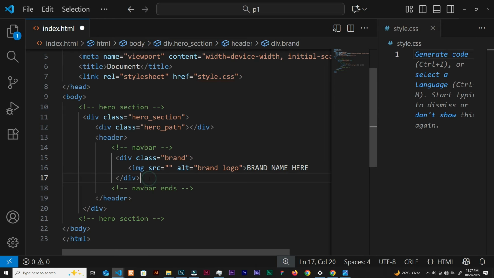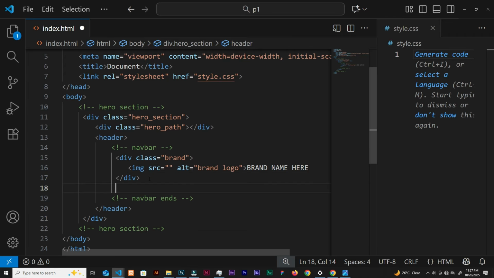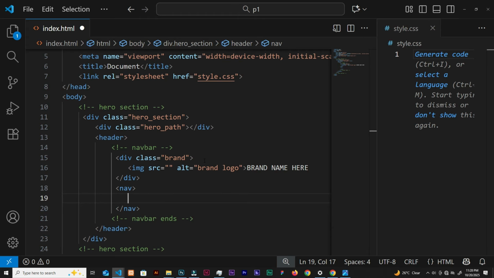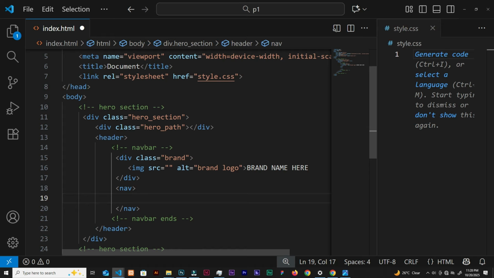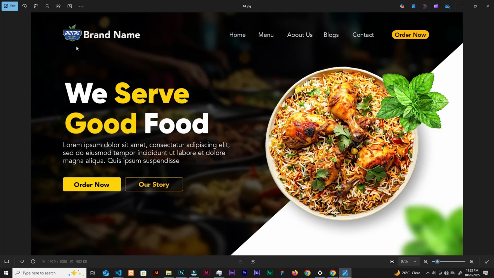Now let's come here and create a new line. Okay, so let's start with a nav. Hit enter, open it up. So let's take a preview over here, not in the website. Okay, what we are coming to do. So we have the brand name over here and the nav links, okay, with a button. So in the code, what we have here is the brand. Okay, so this div right here is the brand, and the image will be this image right here.